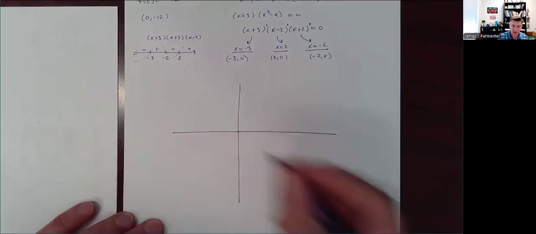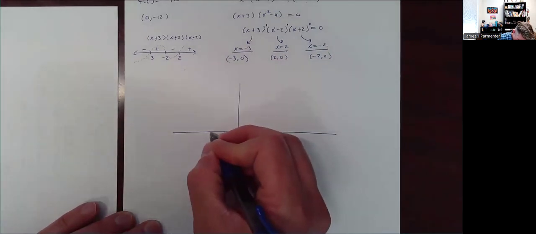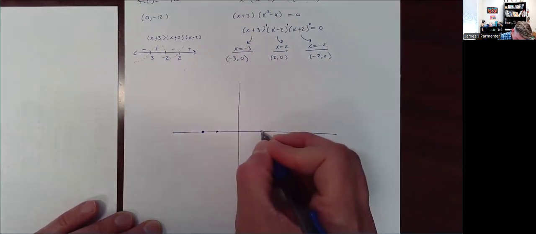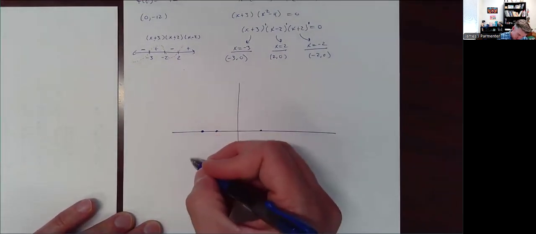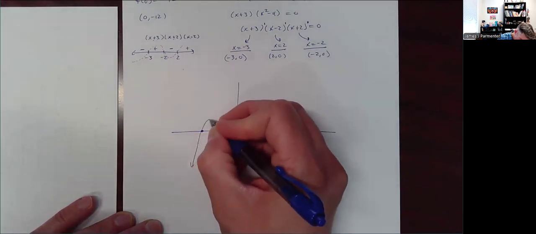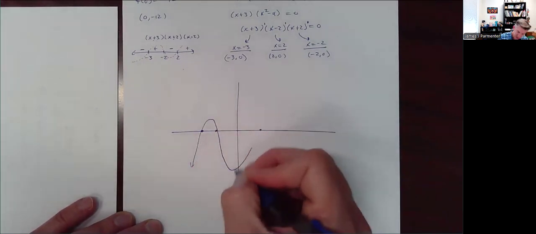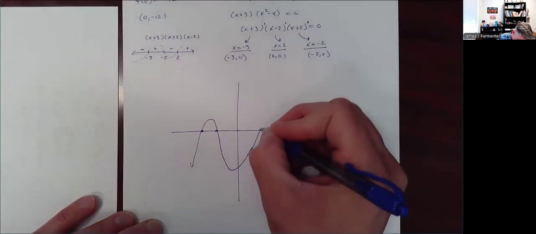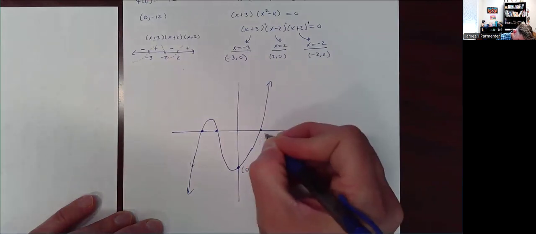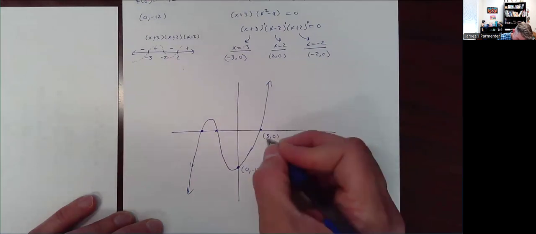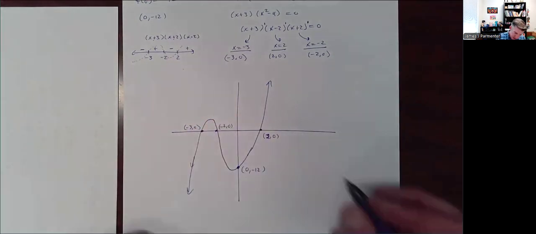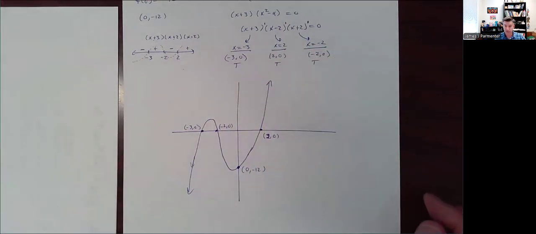Here I wouldn't actually be super specific. So I'm going to say that negative 3 is maybe about there. Negative 2 is there. I don't want to draw negative 1. And then positive 2 should be, I guess, about the same. So I know my graph is going to start down here, go up and go through, hit my y-intercept, and then turn around and go back through here. I don't actually know if it turns around there before my y-intercept or after. It doesn't really matter as far as we're concerned. Oh, sorry, that's 2, 0. Apologies. There's my whole graph. And again, each of these is a through, and a through. Cool.